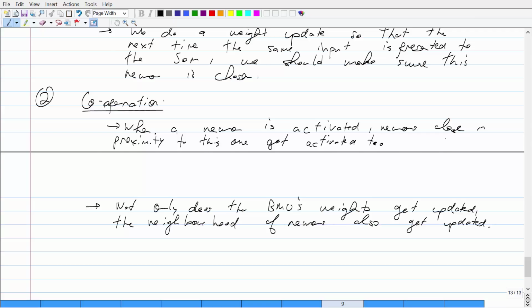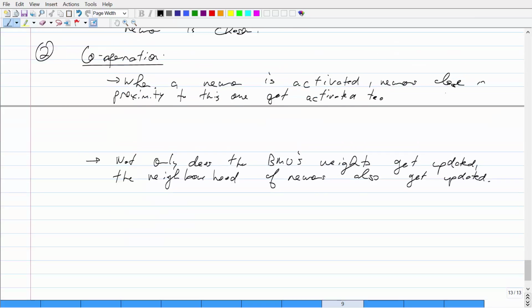In this neighborhood, what we usually apply is some sort of decay, where we don't apply the same strength of weight update to all neurons within the neighborhood. You apply a decay factor, where neurons farther away from the best matching unit should not have a significant weight update compared to neurons close to it.